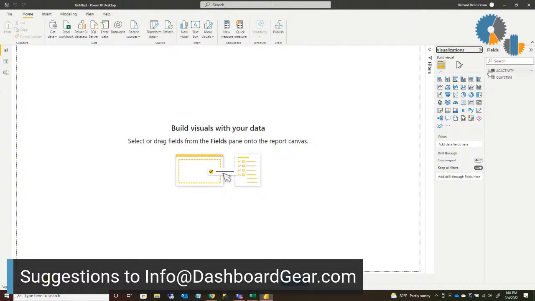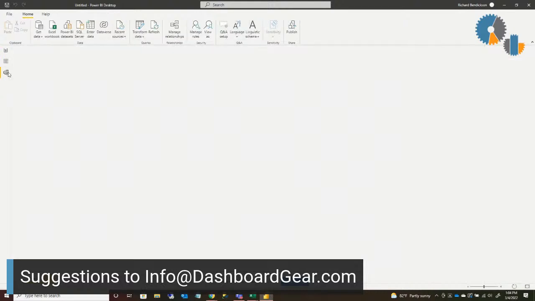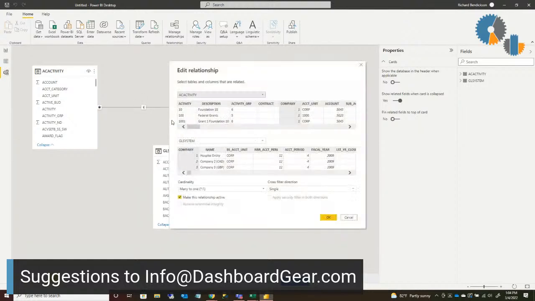So what I'm going to do is we have our various tables out here, and I'm just going to make sure that everything is looking good here. So I'm going to look at the data, make sure that it joined. So it did join fine. And let's make sure that it joined by my company number for the tables, because it's basically a company number associated across, and it did.